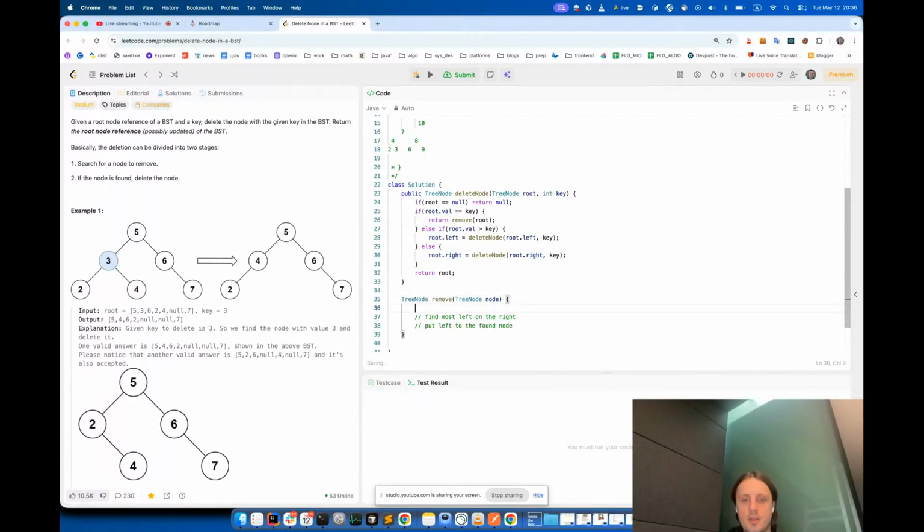If node right is equal to null, then I just return node left.